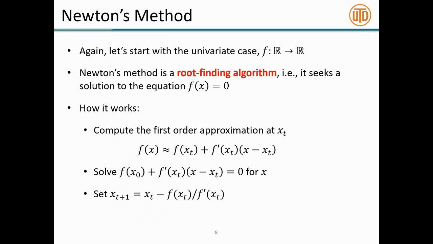The idea about how it works is similar to the same kinds of ideas we were using for our first order methods. You take the function f and approximate it around a particular point, let's say x_t. Again, you should think of x_t as the t-th iteration of our algorithm. Its first order Taylor expansion is basically just the linear hyperplane, or the tangent line. In this case, because we're in one dimension, it's the tangent line of the function f at the point x_t.